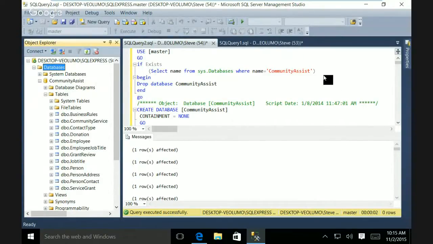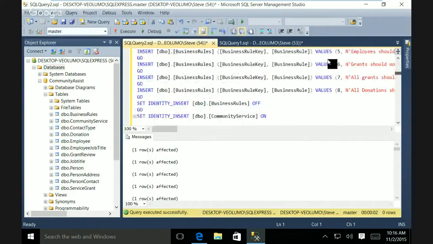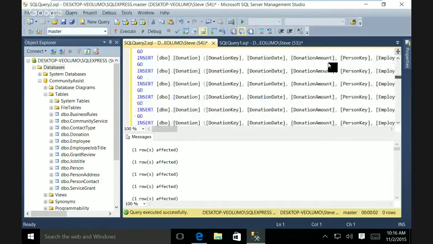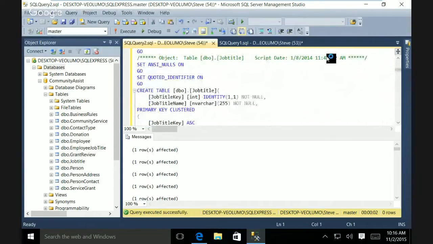So I'll show you back where it was. I'll walk through it just a second, but we're not going to do a lot of the stuff that's in here. But if you want to look at the script, you can. One of the things that I do right at the beginning is I check to see if the database exists. If it does exist, I drop it, I get rid of it, and then I recreate it. So I create the database. There's a lot of extra stuff on there because I'll show you how to do this. You can script anything in the database by right-clicking on it and saying script it.